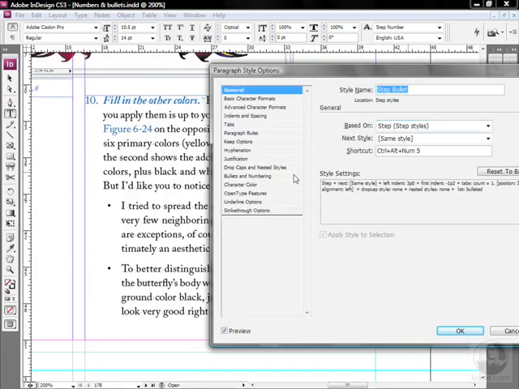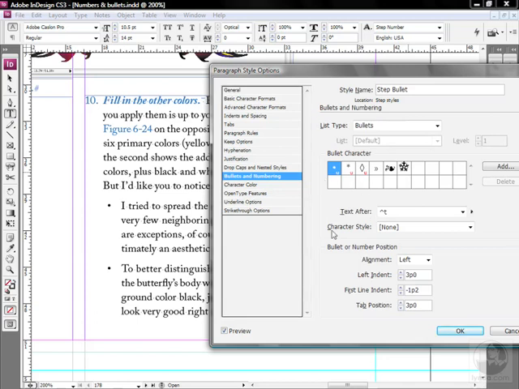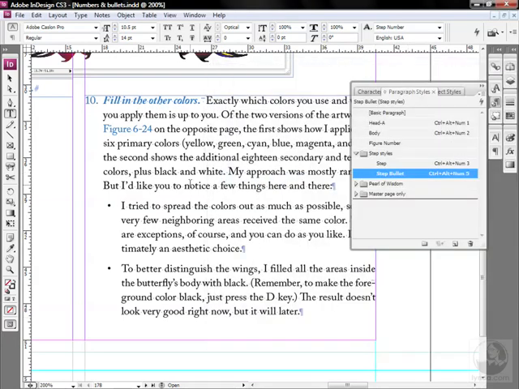So let's go down here to bullets and numbering. Notice we did not assign the character style to the bullets. That would have been a bad thing, but why didn't it happen? Well, because I had changed list type from numbers to bullets. That one change basically ruled out this entire panel of options from consideration. So this entire panel is now operating independently inside step bullet from the modifications that I applied to this step style. As I say, that's a good thing, but just something I wanted you to be aware of.